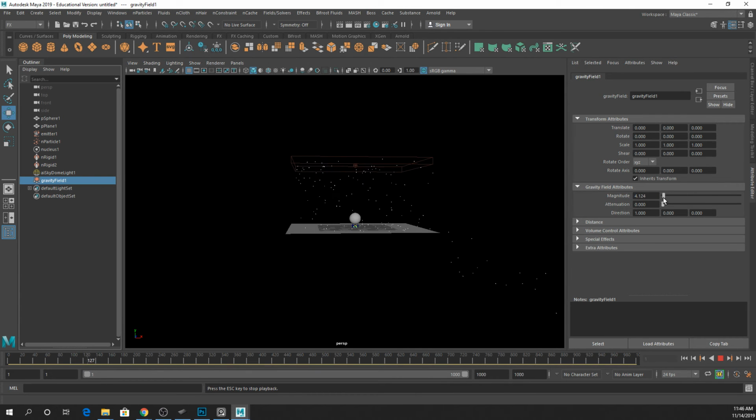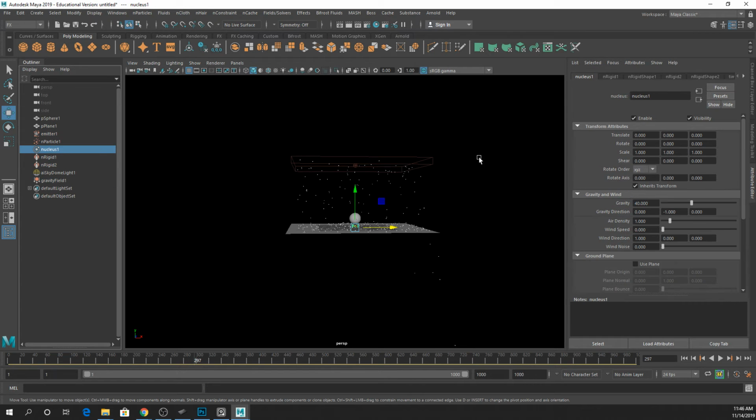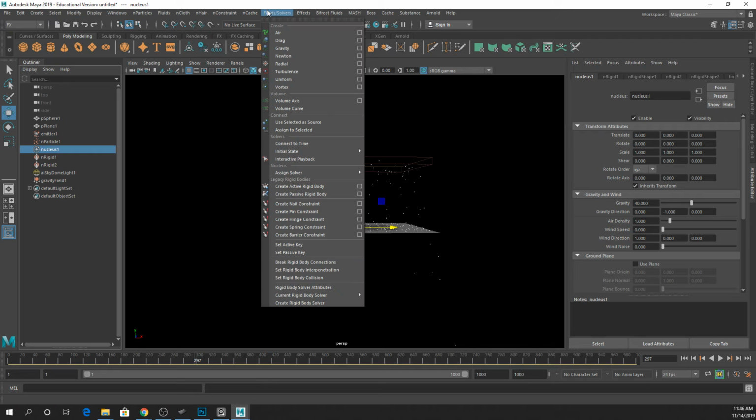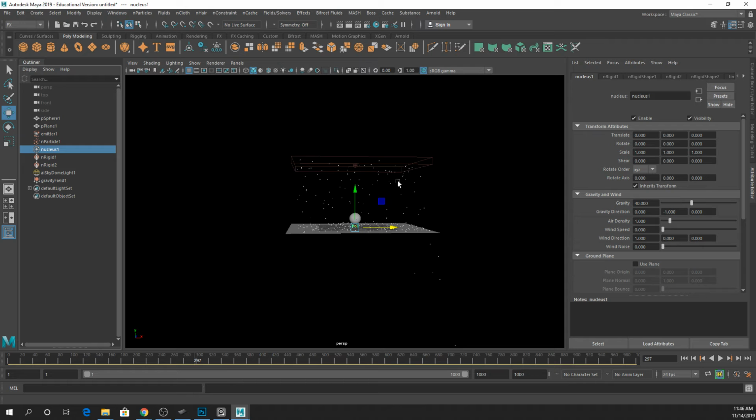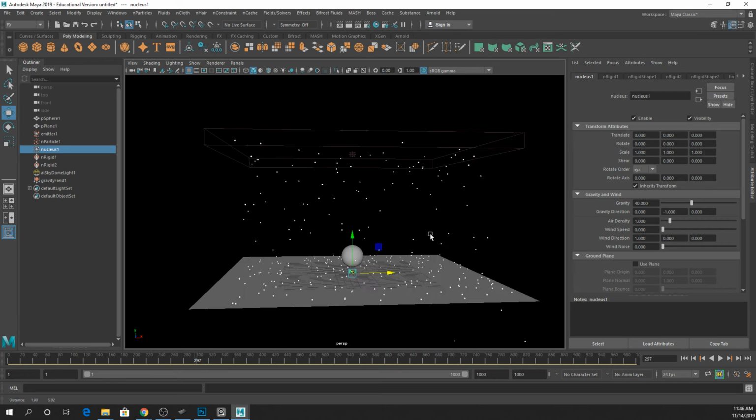So there's a few different ways to achieve the wind effect. In the nucleus, you can add wind noise, which gives a little bit of fluttering to your wind, and I kind of like these because I think they're fun. There's also other fields you can play with, like turbulence, which does a similar thing. There's a bajillion different ways to play with your particles. I actually recommend going through some of these and playing with them, because there are some really fun effects in here. This is mostly meant to be a brief overview, but there's some cool stuff you can do with these.